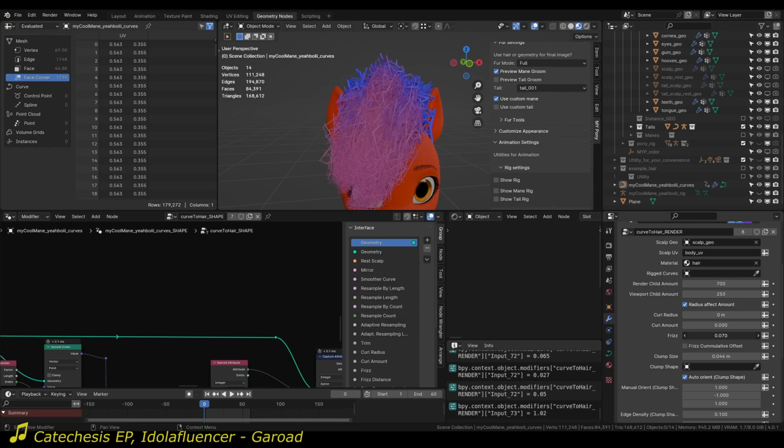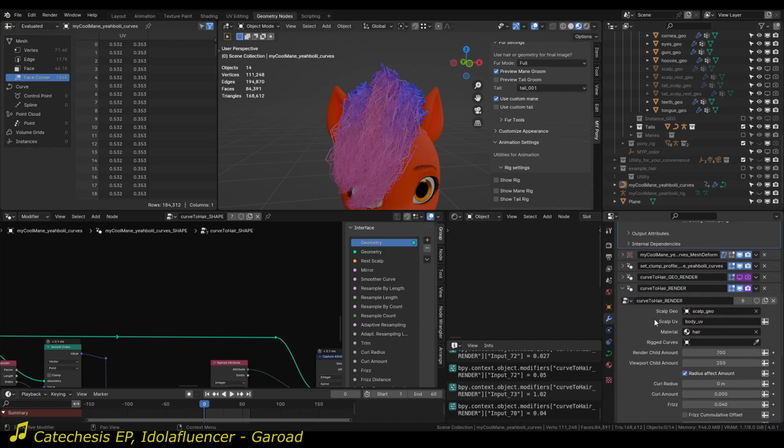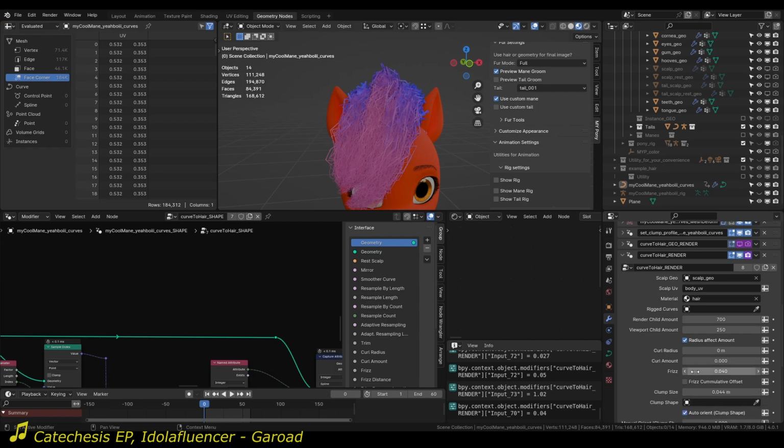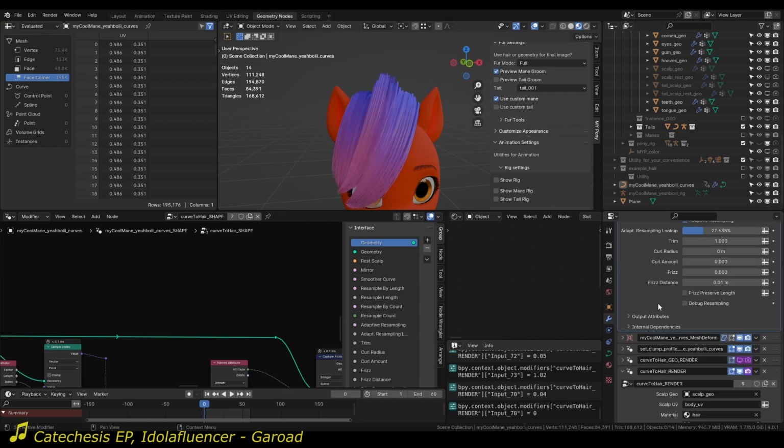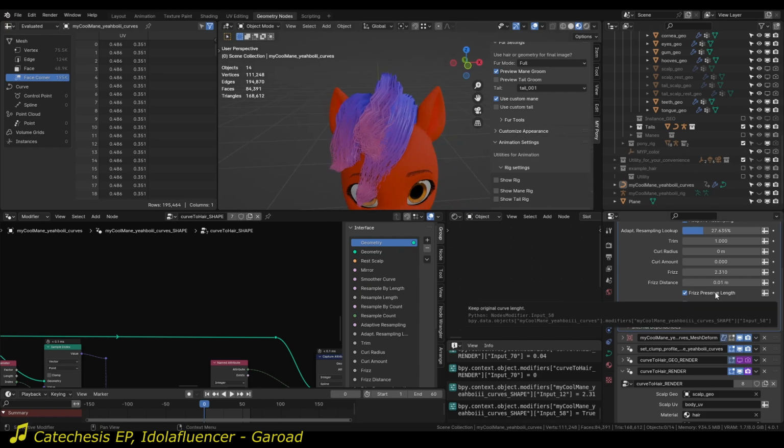Next, you have Frizz. That one is pretty self-explanatory. That feature is also present on the base curves. Actually, I can show you what it does. If you turn off Frizz here and you put it up here, you'll notice the entire clump is frizzing, and you can do preserve length if you don't want the frizz to change the length of your curve. But you see it looks like it's crumpling on itself, right?